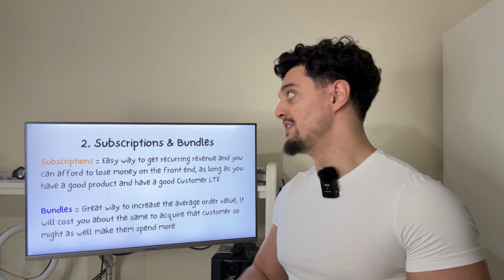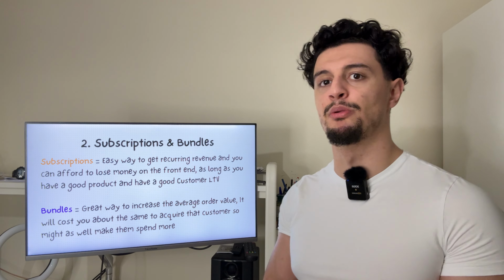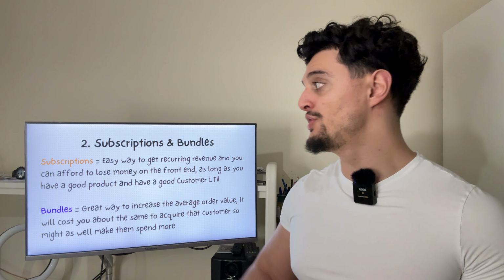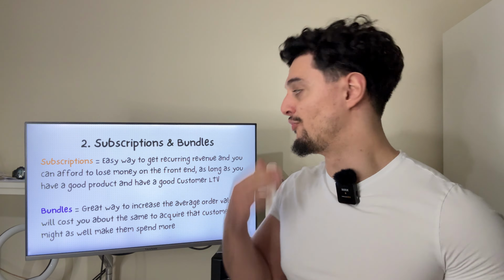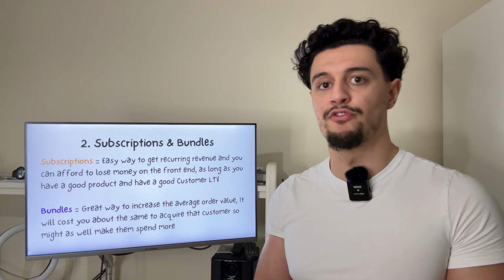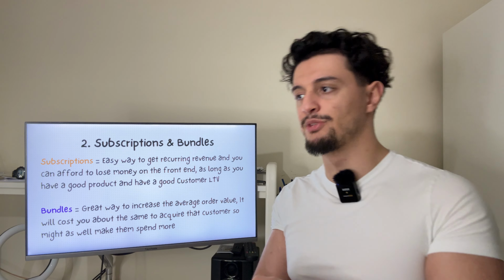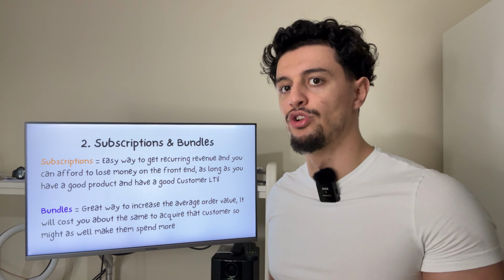Now, number 2 is going to be subscriptions and bundles. A lot of brands could be using this, like supplements, right? Creams and perfumes, stuff like that. A lot of brands that can be using it, they don't. So subscriptions are going to be a super easy way to get recurring revenue, and you won't be starting from zero each month, right? Because last month's subscriptions are going to carry on to this month, or however frequent they are. And a good thing about subscriptions is you can actually afford to lose money on the front end.